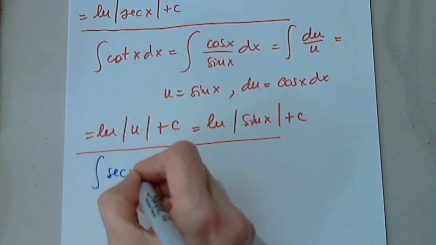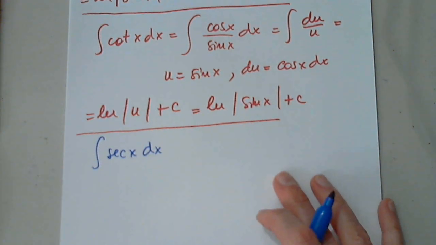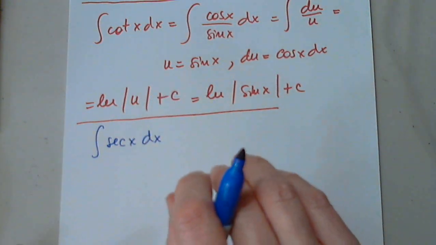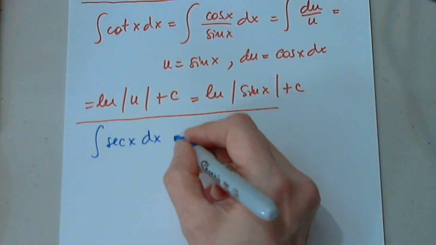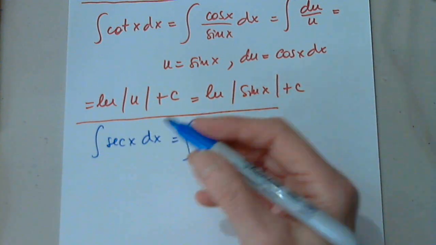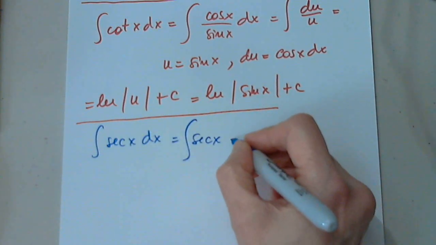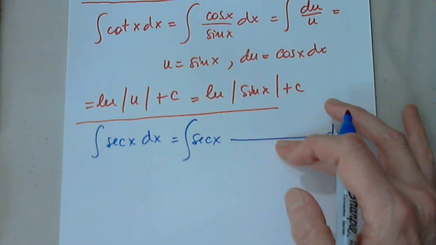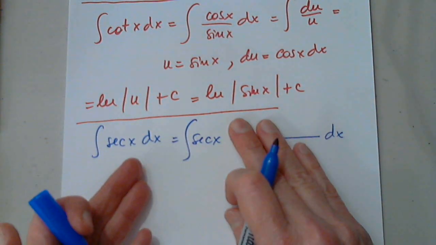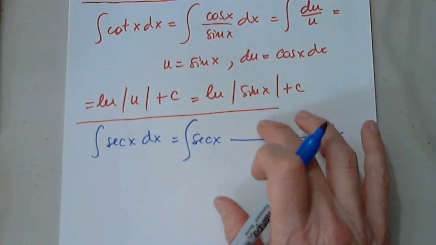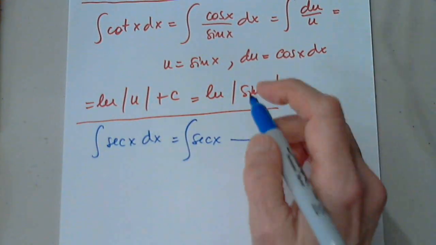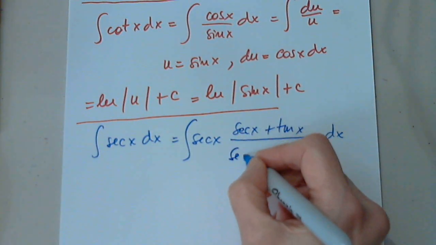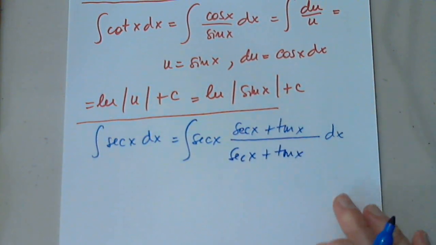The integral of secant x dx. Well, the integral of secant has a little bit of a trick to find it. And here's the trick we are going to apply. Secant x, we're going to multiply and divide by the same quantity, which will not make any difference or any change. This will be 1. But the quantity we need, of course, has to be secant x plus tangent x. You'll see in a moment why.